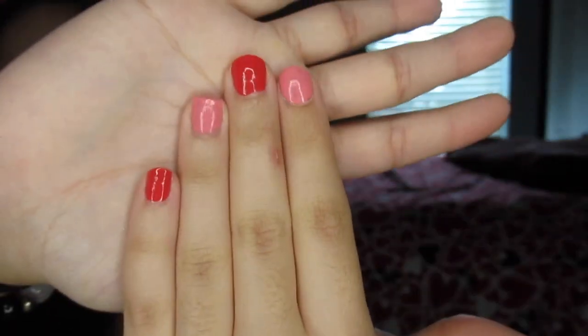I'm only doing one coat because, girl, who got time to do more? It's a cute red. Makes my hand look really white. I feel like a little kid. Okay, guys, so that's what they look like. The two things we have left in this box. This was a quick one.